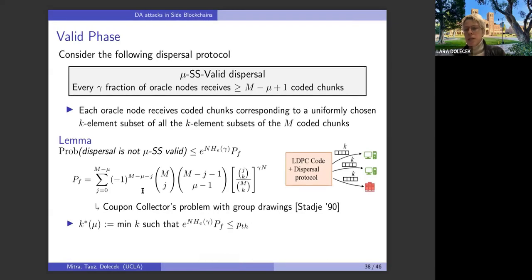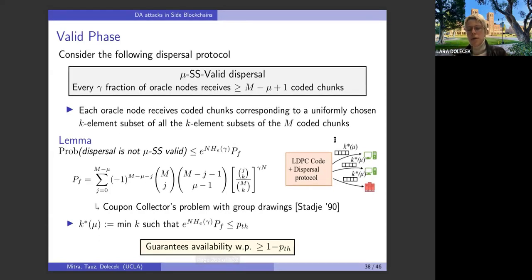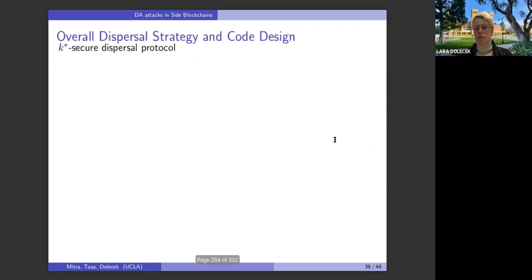And we then find k star such that this upper bound is below a threshold in probability, which can be set to a particular value as a system parameter. That's how many chunks we then disperse, that's the k star here. That shows an improvement over the previous method, and it will guarantee availability with probability of at least 1 minus p threshold.